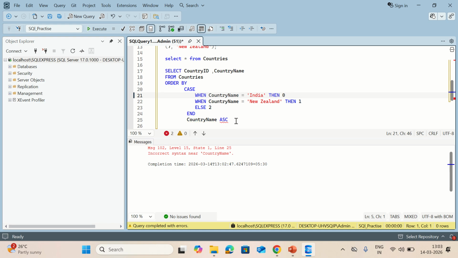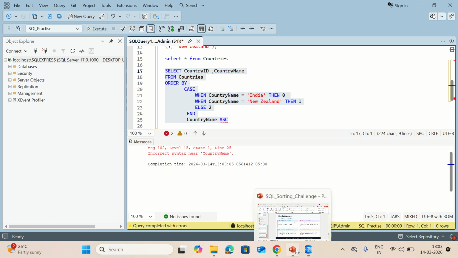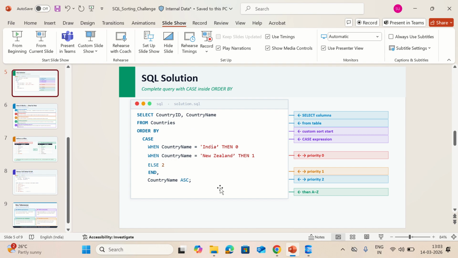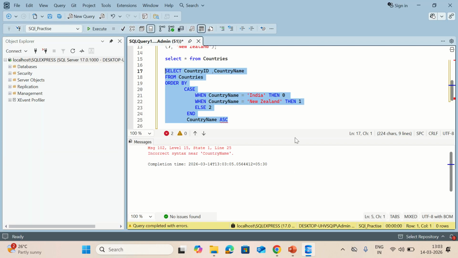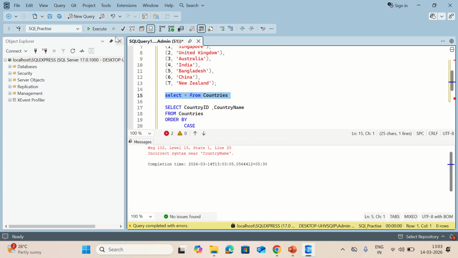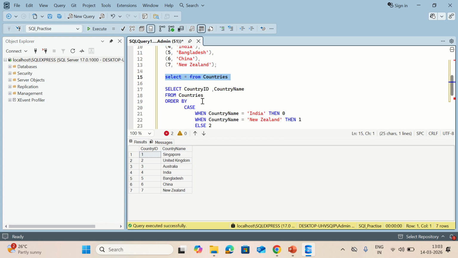So when you solve the problem on your own, you will also realize that there are certain syntax issues which might create problems when you are executing. So if you see, the query is looking exactly like this, but why is it not working? Let me see again. Select country ID, comma, country name from countries. Let me recheck the spelling. Country ID is correct, country name is correct.